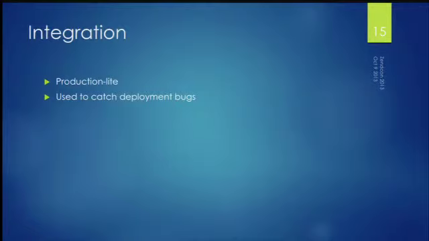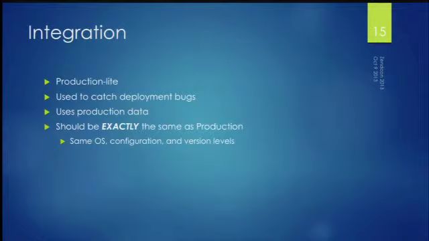I have had it happen where you have to do data mangling because you're changing tables. For example, you might have an old table that you're now normalizing. Does your production data actually get converted correctly? So to test that, you need to use production data. And like I said, really all the code that gets here should be vetted and worked. You just want to make sure the deployment works. And since this is production light, it should be the exact same thing as production. Same operating system, same configuration, version numbers match exactly.